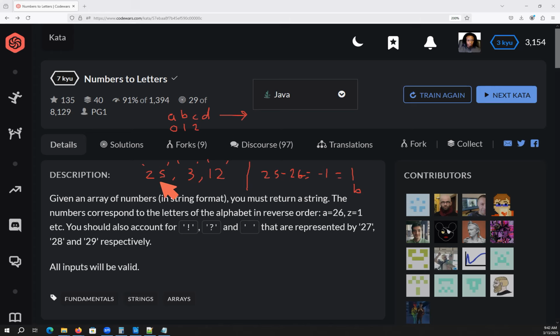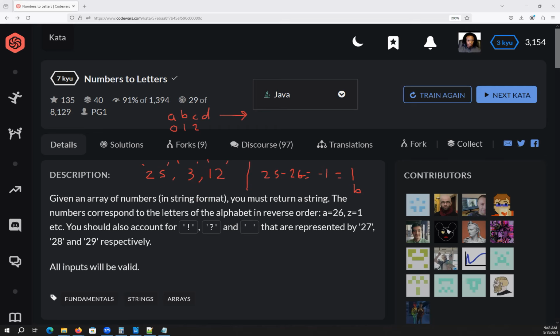So a 25 would convert to a B via this formula. 25 minus 26 equals -1, and the absolute value is going to be your answer, which is 1 here. And you can use this formula to convert all of these. So that's what we'll use.